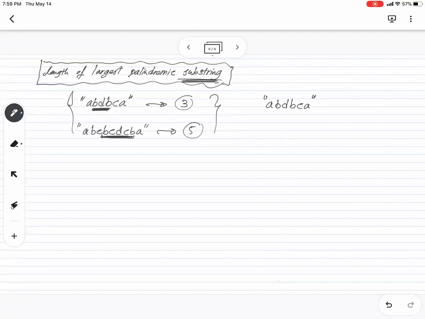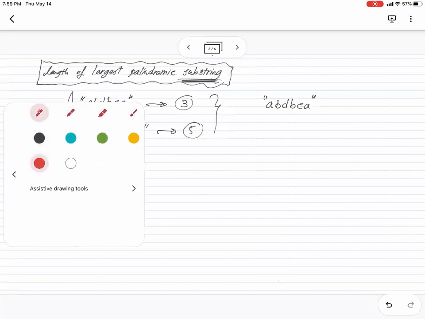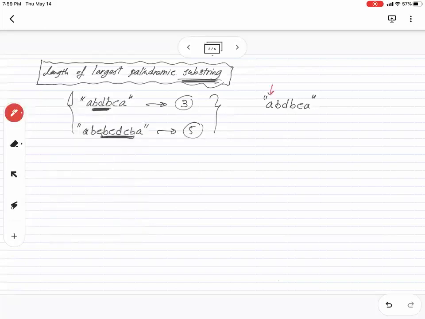So here, again, I want to start with i and j. Because it is palindromic, it seems this pattern will help us. If they are equal, can I say 2 plus helper?